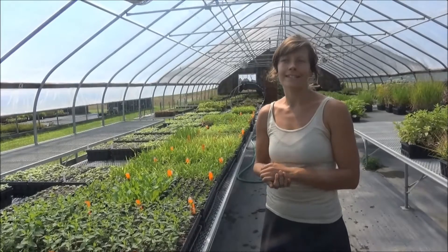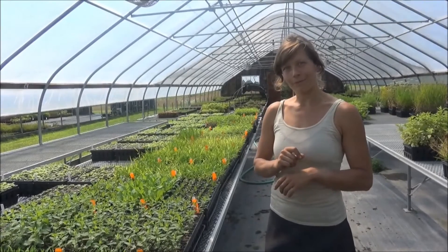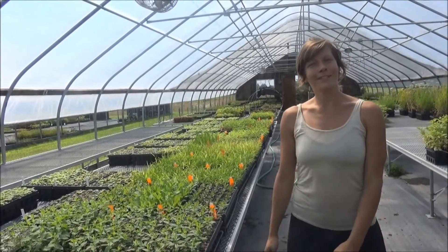The reason I chose to work here for the season is to get to know my plants — my native plants — and what better way than to start growing them from seed and propagate them and get a really intimate knowledge. So here we are in our propagation house here at Nesami.